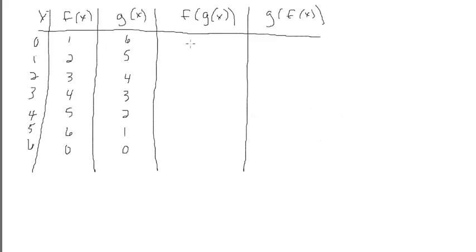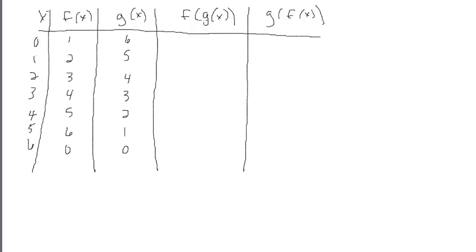You see a chart, and it says to fill in the table. So let's get this started, and then I'll see if maybe you can finish this on your own. But let me try to explain to you what we need to think about when we look at something like this. So we're given values for x, we're told what f of that specific value is, and we're also told what g of that specific value is. And then you're asked to fill out the table where we're looking for f of g of x and g of f of x. So for example, with this first one, we're looking for f of g of x when x is 0, f of x is 1, and g of x is 6.